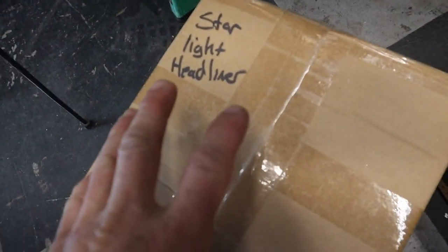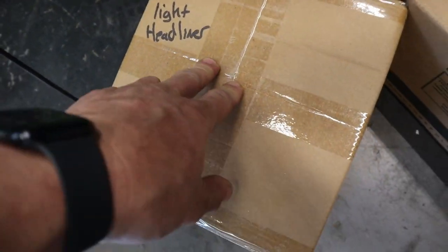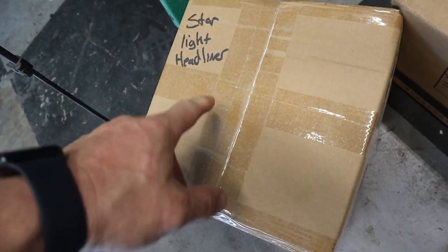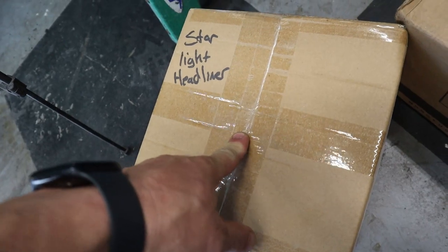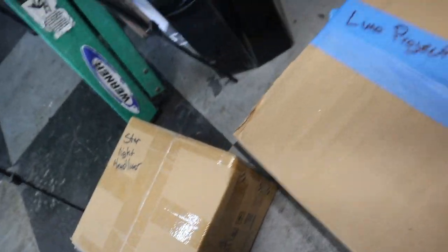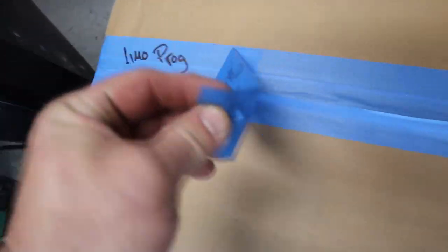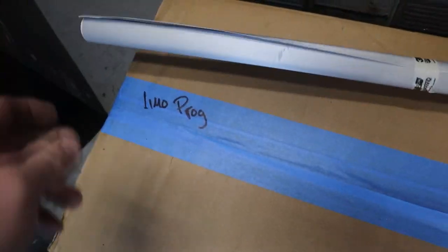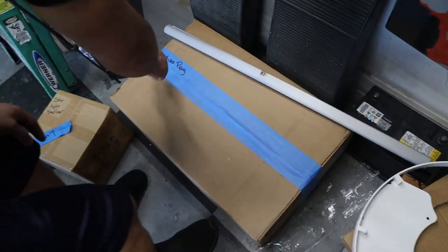All right, so we have our Starlit headliner kit, which consists of 1,200 pieces, I believe. Two-channel along with the meteors, the shooting stars in it, so that should be pretty cool. And then our limo project box, including the brushed aluminum vinyl wrap for all the wood grain that's in there.